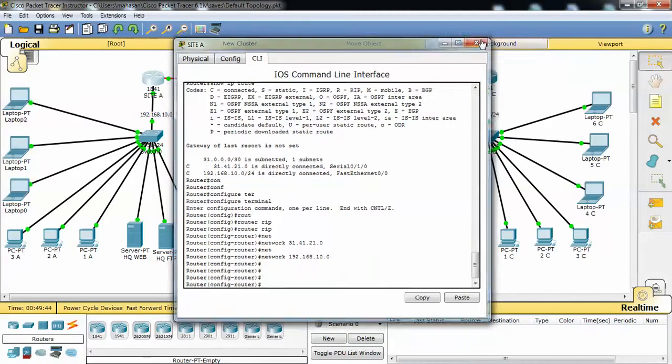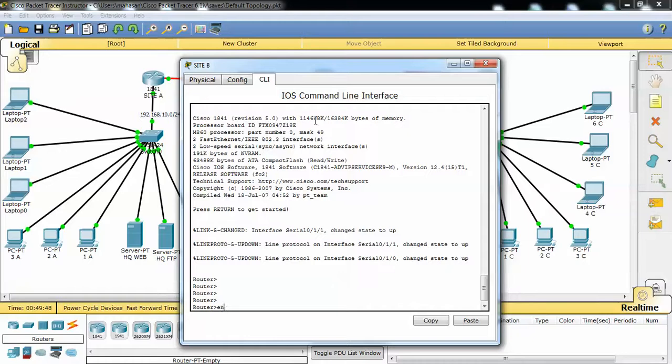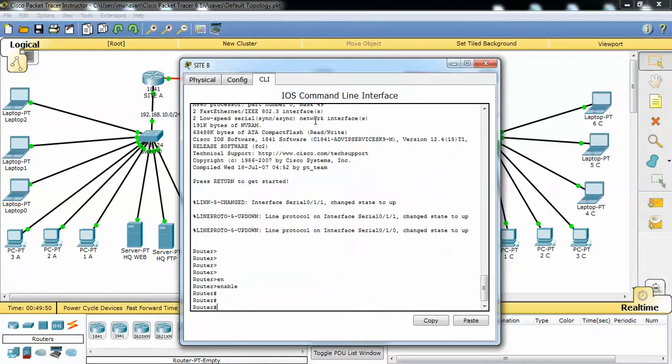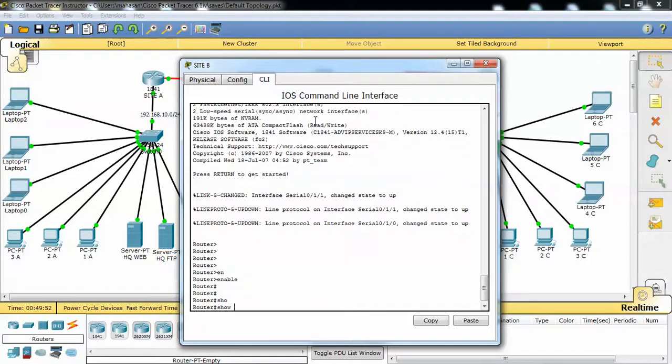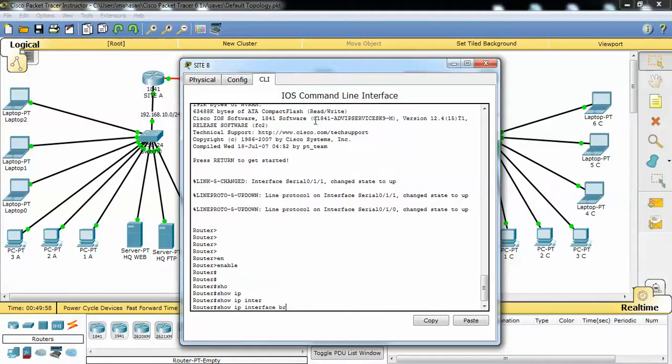Now we are moving to site B, and on site B we just need to see which interfaces are configured with which subnets. For this we need to check show ip interface brief.